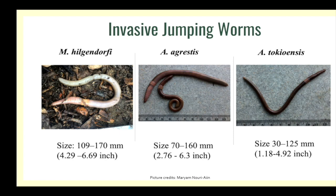We bring these worms up because they're often in people's backyard compost piles, and some people get confused and think that seeing these worms in their backyard compost is healthy for it, because it means that they might be vermicomposting or composting successfully. This isn't true. These are species that we want to look out for and not have in a backyard compost pile.